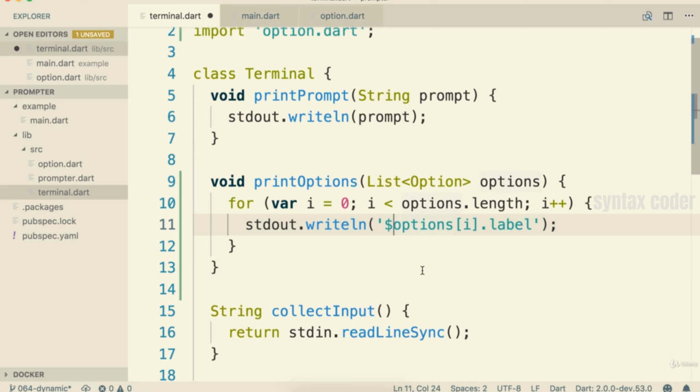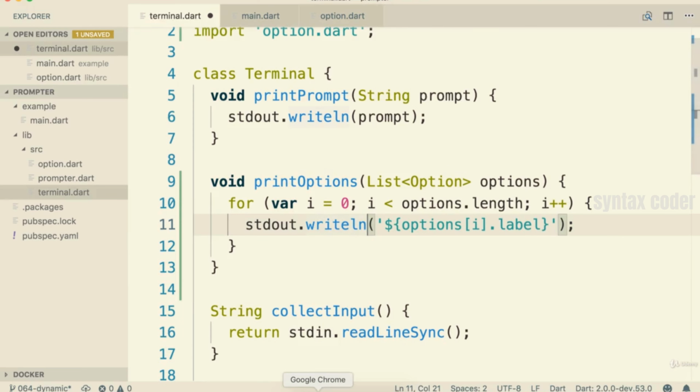Now, one quick thing. Remember that we've said that we use the $ sign for doing string interpolation? Well, the $ sign is used when we are interpolating a single variable, or just listing out the variable. If we have any type of logic inside of that interpolation, which we do right here, we have to use those curly braces. So this is an example where I'm going to wrap it with curly braces.